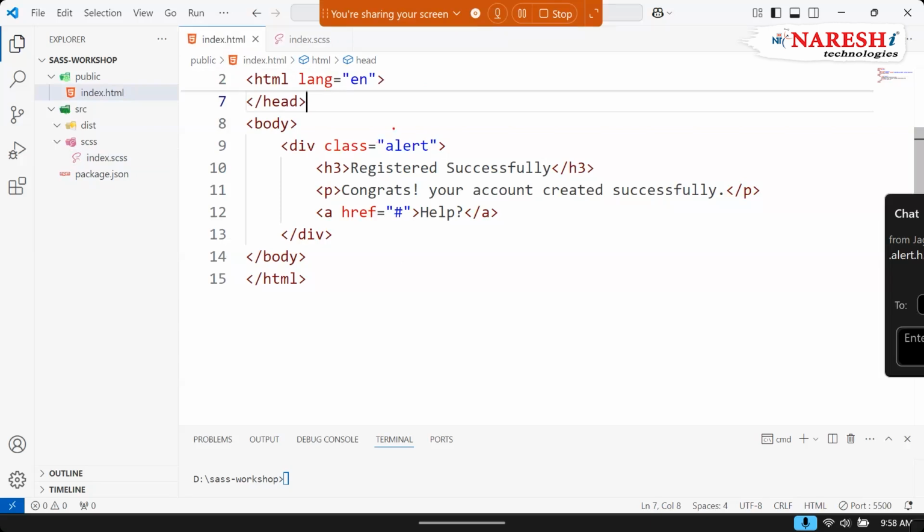Nesting means generally in HTML page, as I showed you previously, to write effects for alert, to write separate effects for heading in alert, separate effects for paragraph in alert, and separate effect for link, we have to write 4 separate blocks.